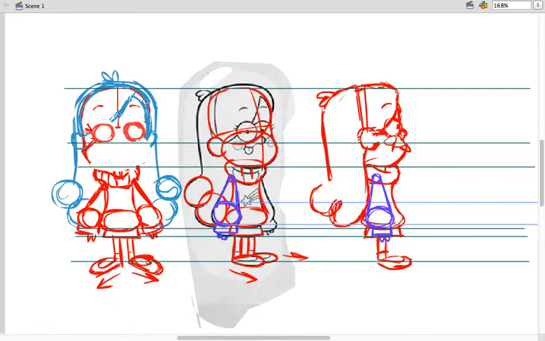Now in animation, because we're having these characters move, we need to make sure that everything is going to be the same. Otherwise you get, and you may have seen this before, things that are popping and looking like they don't actually belong with the animation. There we go, that's a little bit better. Not looking nice.